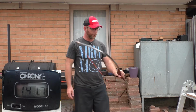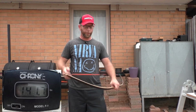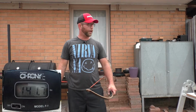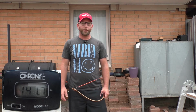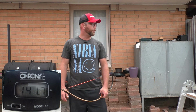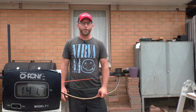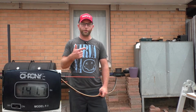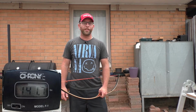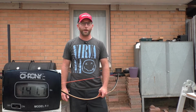141 feet per second. Now, both of these bows were shot from cold. If you know anything about fiberglass or wooden bows, the more you shoot them, they sort of warm up, and you can gain a few feet per second over the course of, you know, a dozen arrows or so. This thing is a lot of fun to shoot because it's so low poundage. You can just do it all day. So I'll grab those two arrows, shoot them through the Chrony again, and then I think we should probably go inside because I have a feeling it's about to start bucketing down.